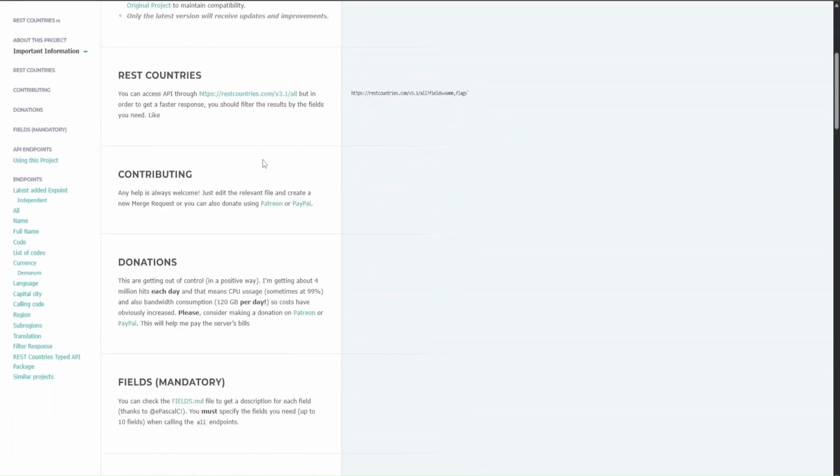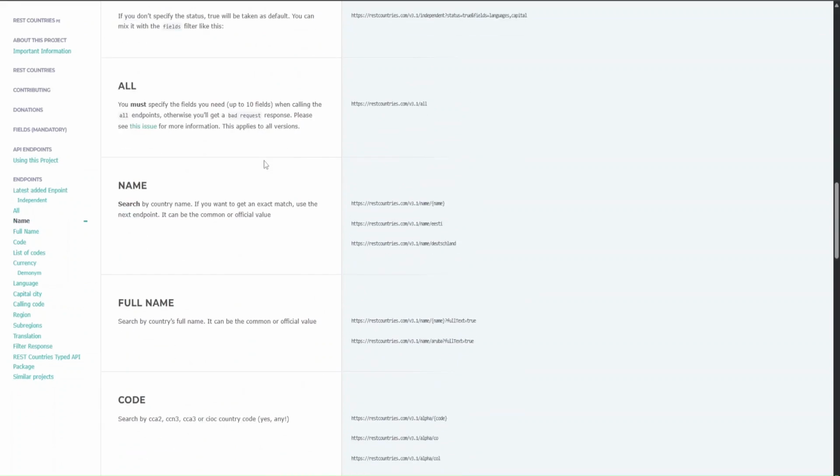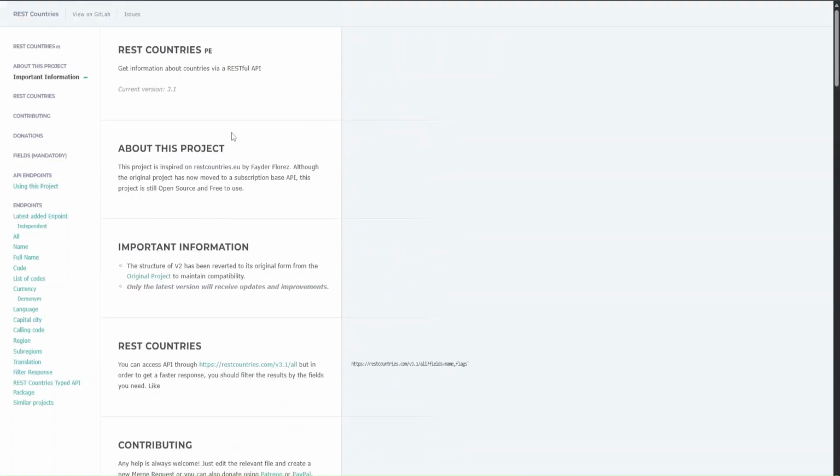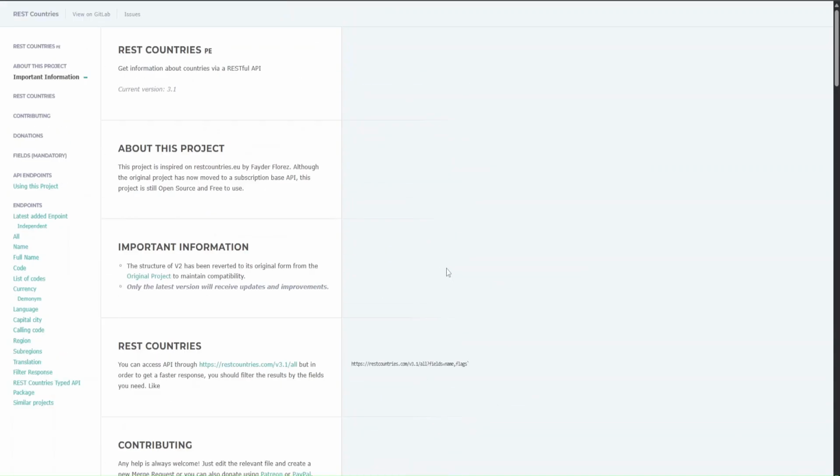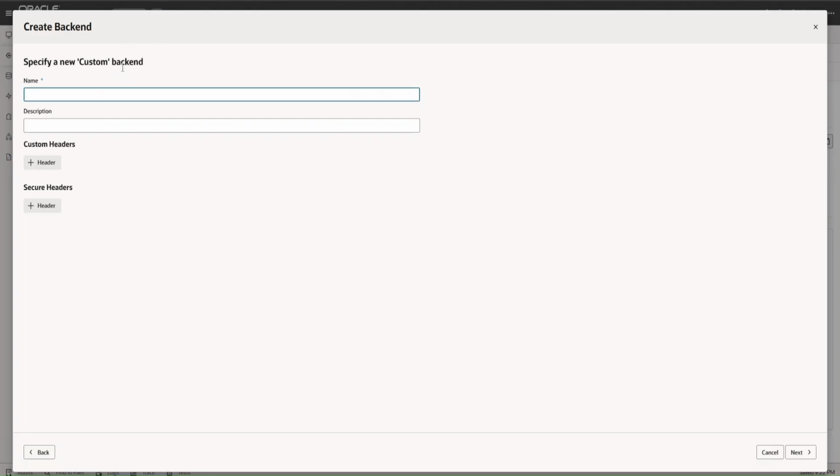So what I'll do is try to retrieve the information of all the countries. Here you can see there is one response. It is retrieving rest countries v3.1 slash all, but somehow this is not working at this time. There is a git repository which maintains all the updates of this API. The latest one is working with slash independent. So I will go and create based on that.